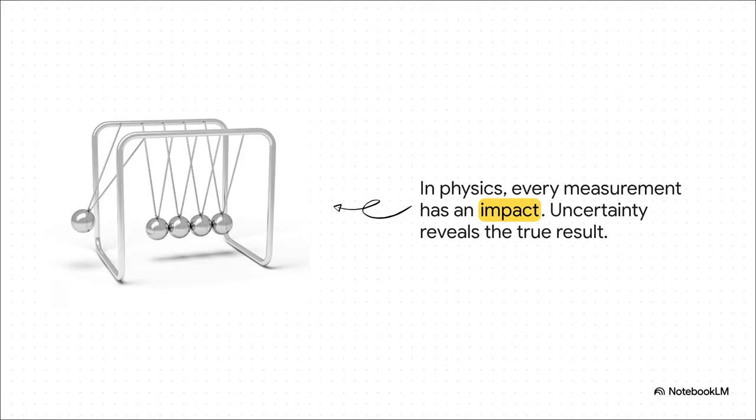You can think about it like this: Newton's cradle. Every single measurement you take is like one of those steel balls. Its precision and its accuracy determine how clearly and reliably that impact travels down the line. Handling your data and your uncertainties correctly isn't just about following rules for an exam. It's about respecting the integrity of your experiment. It's about making sure the conclusion you draw is a real reflection of the physics you're observing.